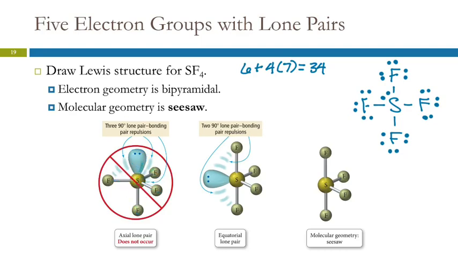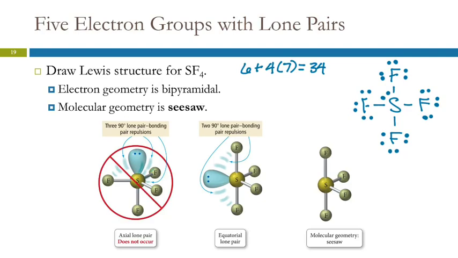The difference between the 5 and the 6 groups, bipyramid and the octahedron, is how full the skirt is. So here, the skirt has 3 groups. In the octahedral shape, it's got 4 groups. But because there's only 3 groups around here, these bond angles are 120. And so in the equatorial position, there's a little more room than in the axial position. And so the lone pair goes where there's more room. It always goes to an equatorial position.